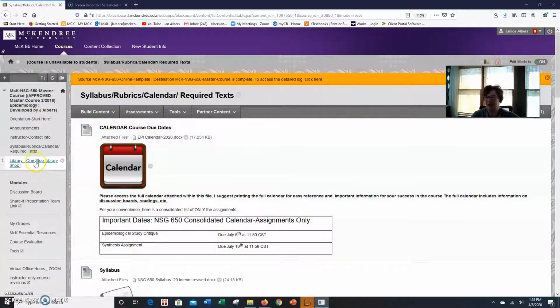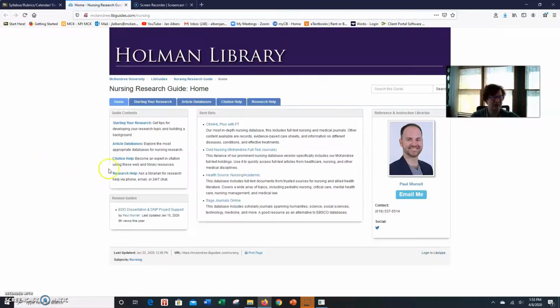So with that being said, there's also the Library One-Stop Shop, and this gets you directly to our library, so you don't have to go outside of the learning management system. And Paul Worrell is wonderful, and he is actually included in our discussion board as well. So if you have any questions for Paul, if you need assistance in doing any of your searches, he is the expert to go to, and he will help you save time. So that's really important, to have those effective searches so you save time. So this is a real important tip, to reach out to Paul when you do your searches, because he is extremely helpful.